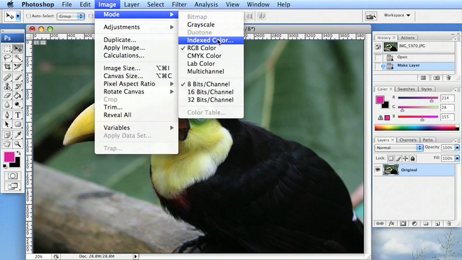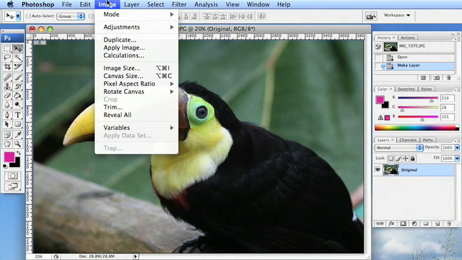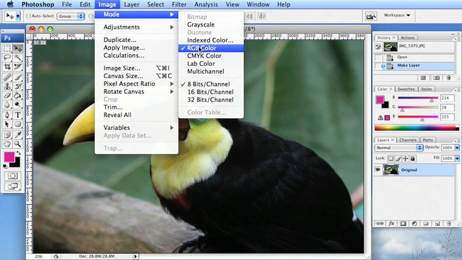If, for example, you grab an image from the web, it kind of has to do with copyright settings and how the photo was compressed and saved. But if you are importing directly from your digital camera, it probably will not be a problem. It should automatically be RGB, so you normally don't have to check that, but if for some reason you have a problem, check the image mode.